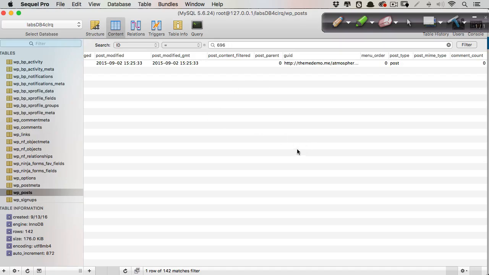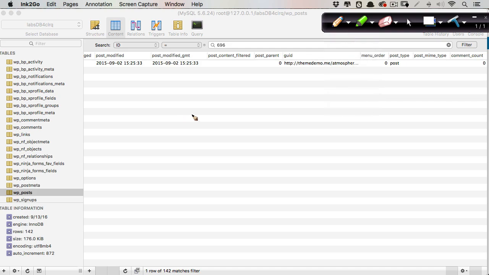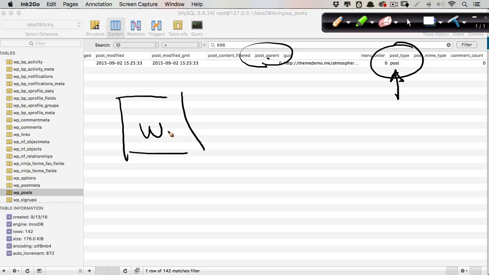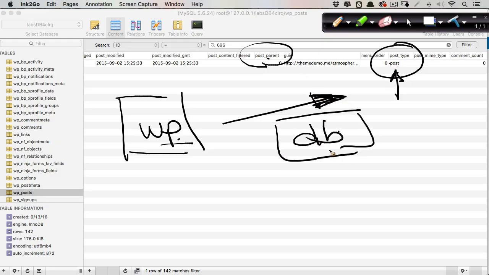But get in here and look at the database, because once you do that, it starts turning on all these light bulbs to go, oh, okay, I got that. I know where this is now. You can start to visualize in your mind what you're seeing when you're working in WordPress core and in your plugins and themes, and how that relates to how the data actually lives and breathes in the database. This is where it's stored in the database.